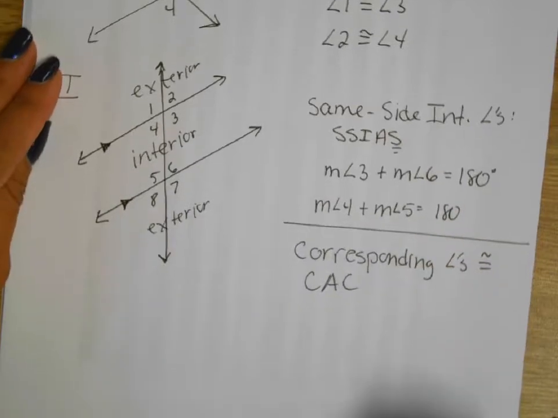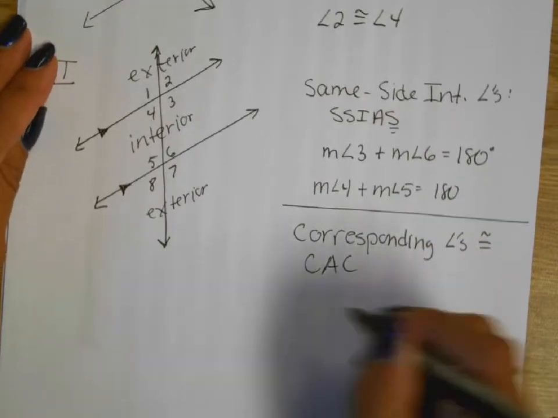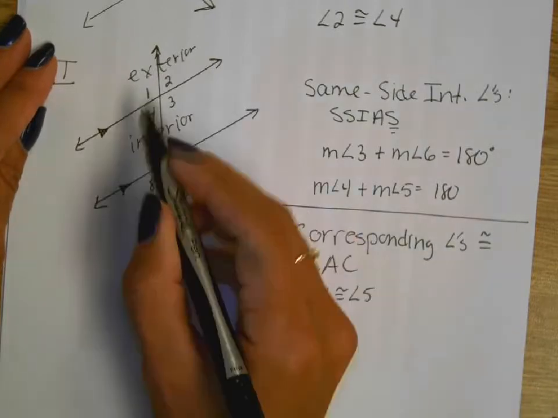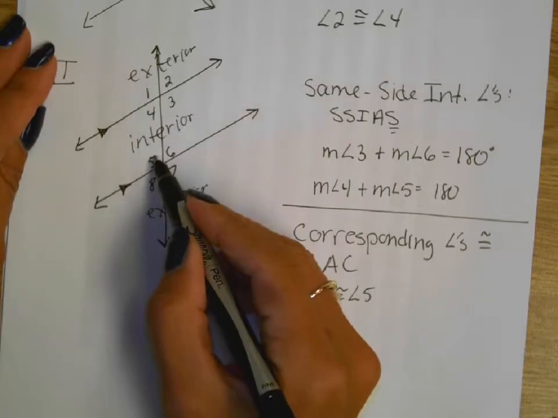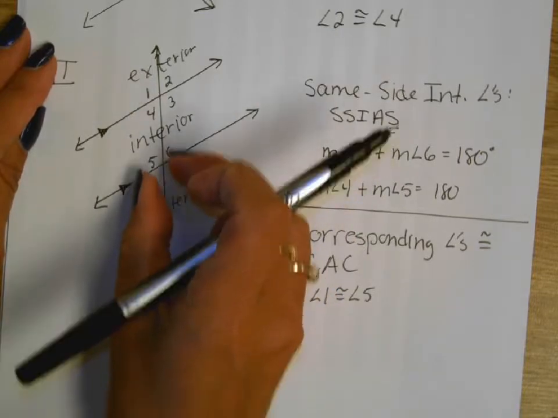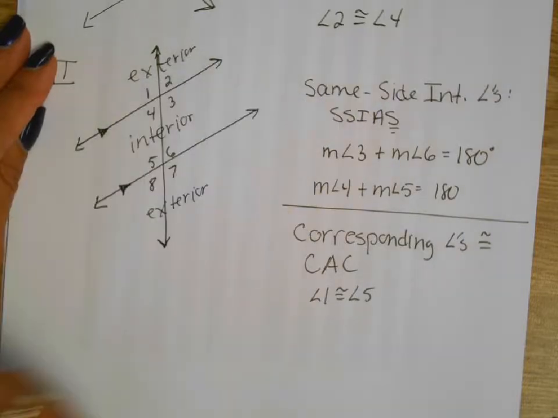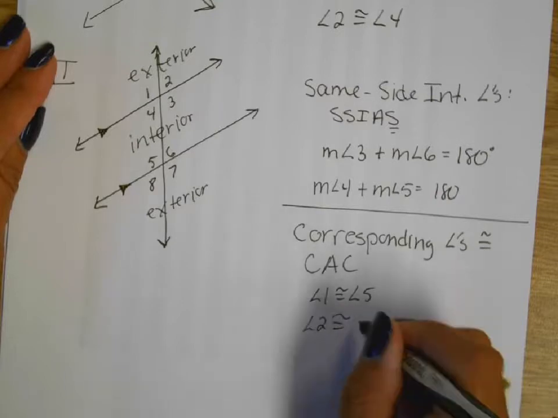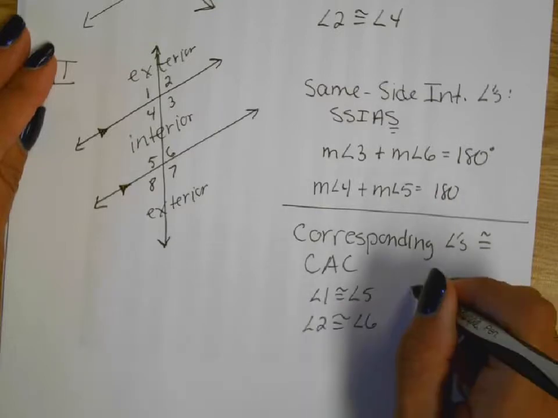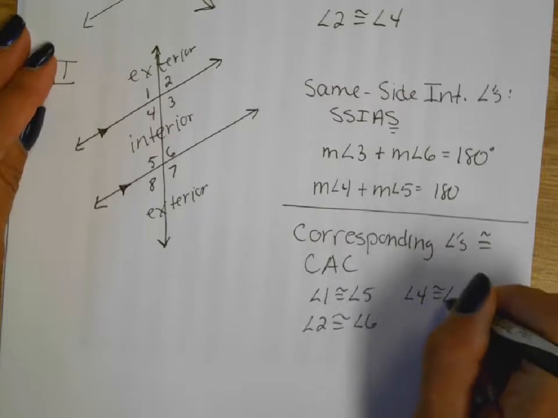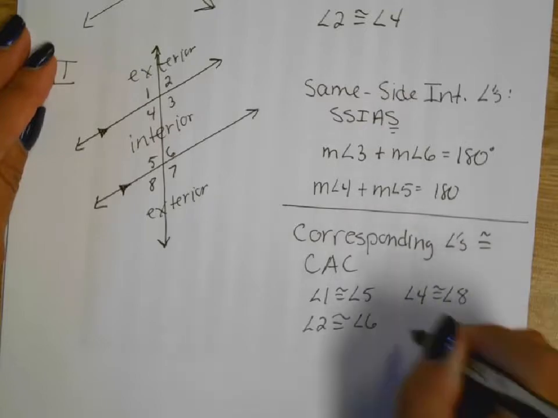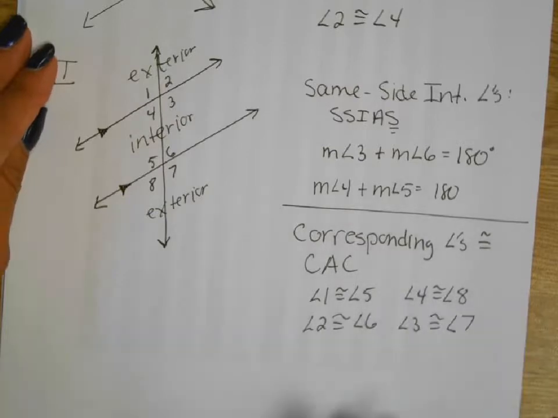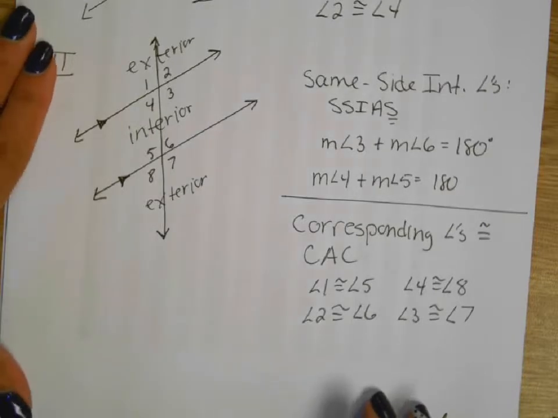Corresponding angles congruent. So our corresponding would be angle 1 being congruent to 5, because they're both in the upper left. So again, just think about the angle slid. What overlaps are considered corresponding. So what's corresponding to angle 2? 6. Angle 4 would correspond to angle 8, and then that leaves 3 and 7 corresponding were congruent. 2 more special pairs.